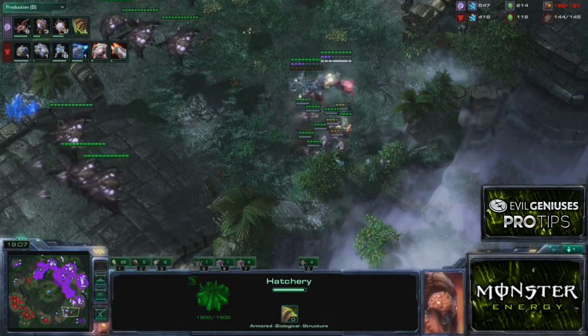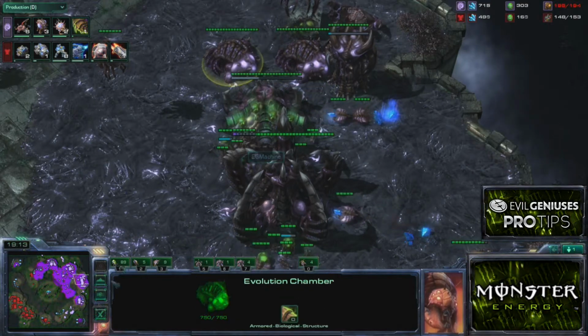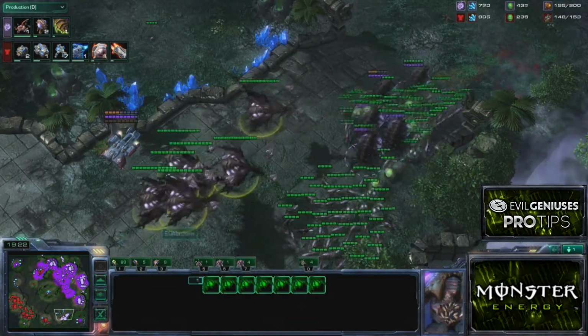He drops right here. I'm able to pick that up pretty easily. Started my air armor. Should be starting 5-3. But now that I actually have Vespene gas to do so, I should. So I have most of my broodlord army over here.